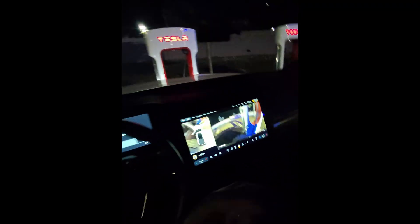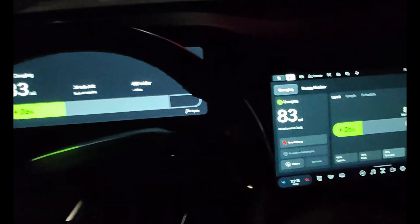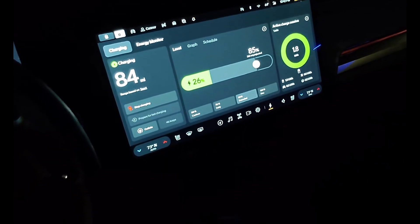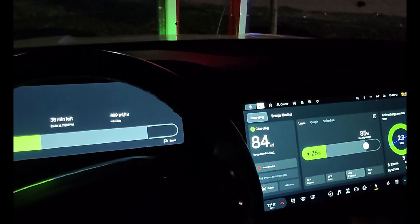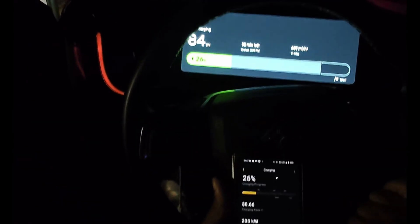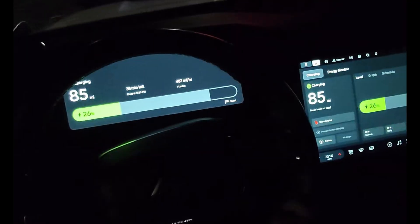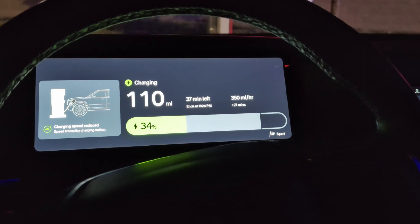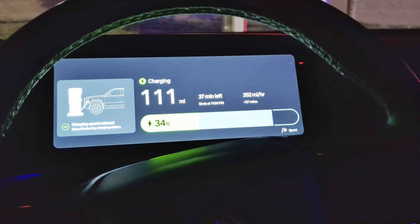Let's peek inside and see how that's looking. I'm at 26 percent and I made sure to heat up the battery on the way over — preconditioned it. It's looking pretty good. This is range based off sport mode but it's at 205 kilowatts right now — pretty good, 490 miles per hour. Going to 85% will take 38 minutes. Then we just hit a warning and the power dropped down pretty rapidly — 'charging speed is reduced by the station.' I'm guessing it's a temperature issue at one of the handles, probably where the adapter connects to the Supercharger cable.